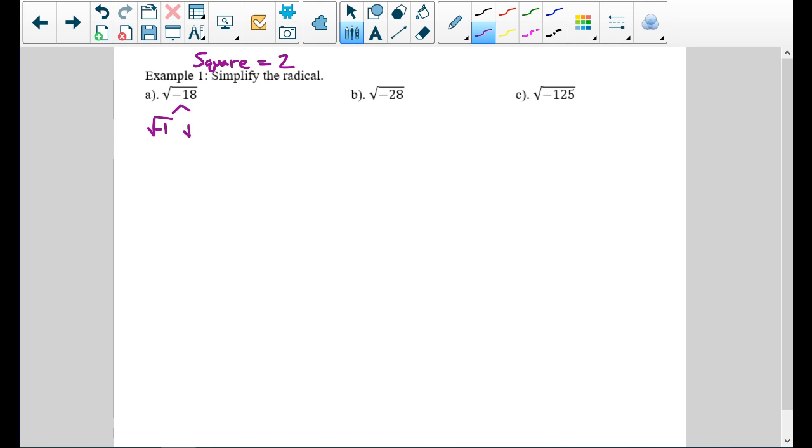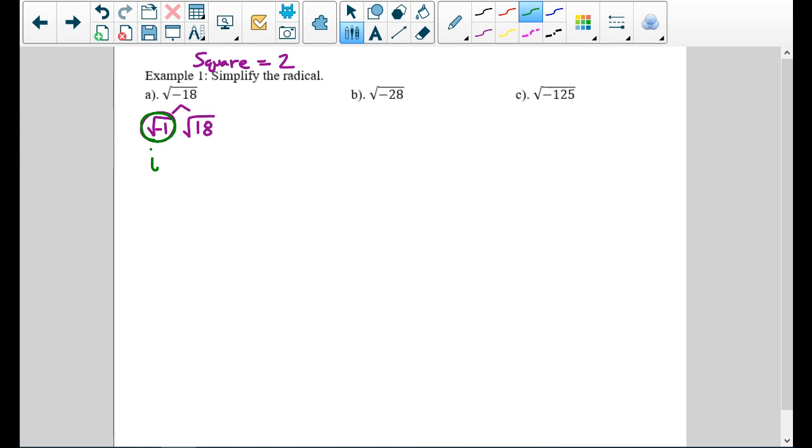The square root of -1 times the square root of 18. So we pull out this -1 term, okay? Because again, I can't multiply 2 of the same numbers and get a negative value. If I have 2 negatives, it becomes positive. If I have 2 positives, it's positive. So I pull that negative out. Now I can simplify this 18. So this is my i term right there. Square root of -1. Pulled it out.